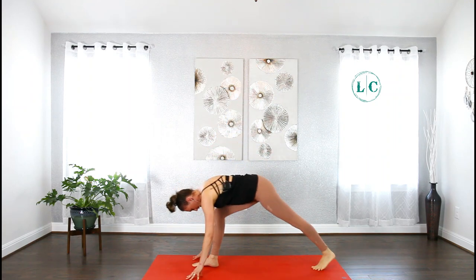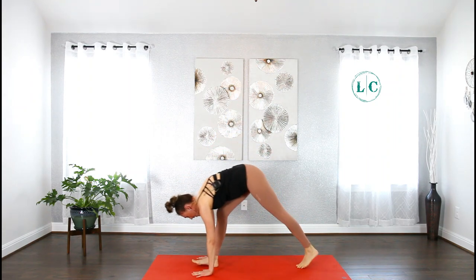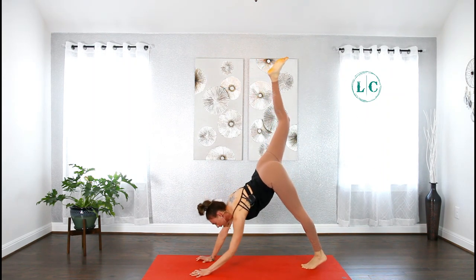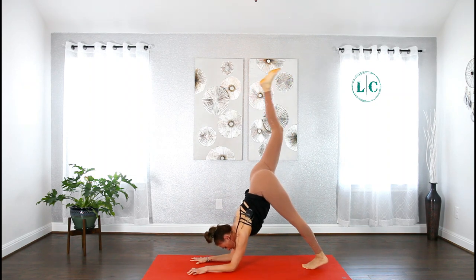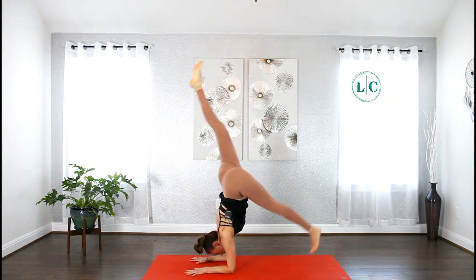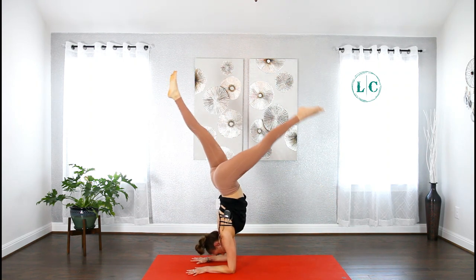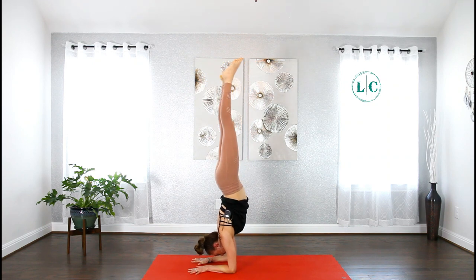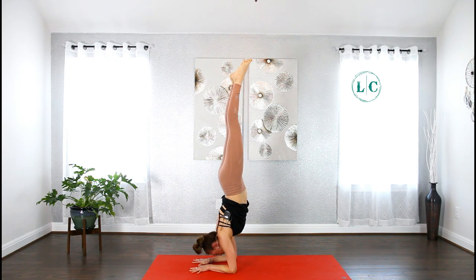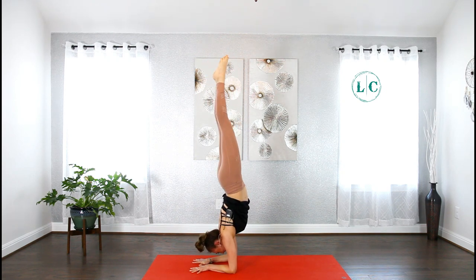Place your left toes down to the earth, ground your hands. Inhale, sweep the right leg up to the sky. Drop down to your elbows. One-legged dolphin pose. Stay here or begin to hop into your Pinchamayurasana. Forearm stand. You can pause the video, maybe move the mat to the wall.